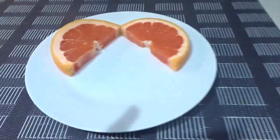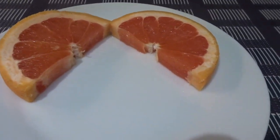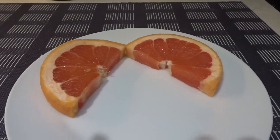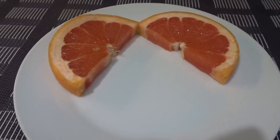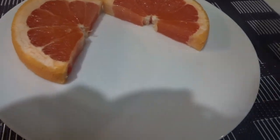And our plate here, we have the grapefruit. Just something a little refreshing from all the seasoning and spice and all of that. So we have something refreshing. So we have our grapefruit, and now we are going to serve.